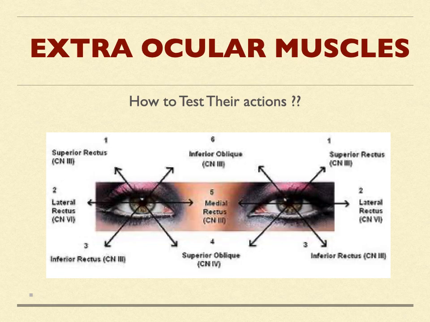So the first test is to let the patient look up and out. So this is the superior rectus muscle. To look laterally towards the temple, this is the lateral rectus testing. To look down and lateral, it's the inferior rectus testing. And to look medial or lateral, you are testing the lateral and medial rectus.